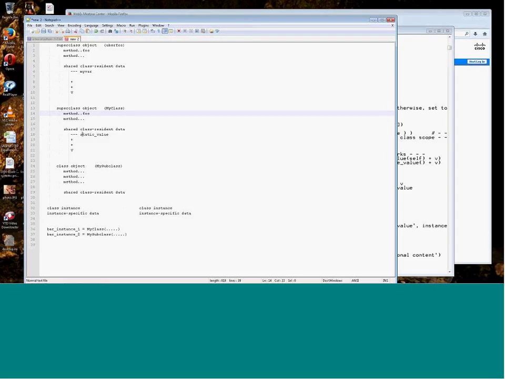Python gives you the ability to refer to a specific point in the hierarchy.